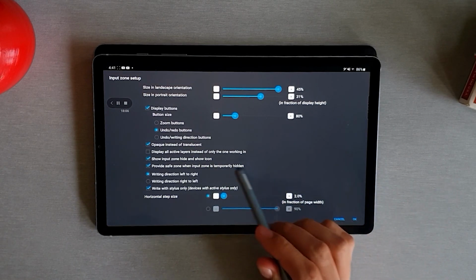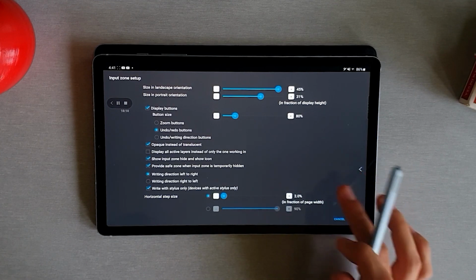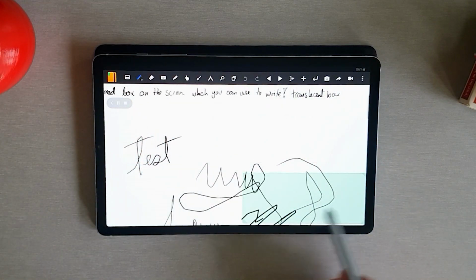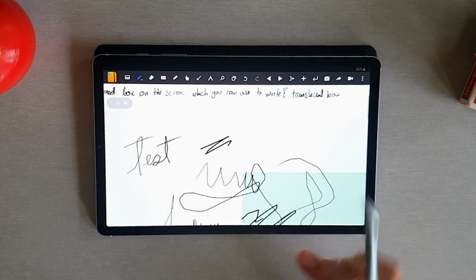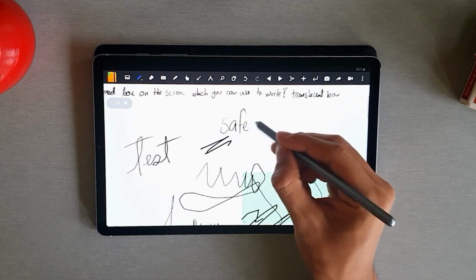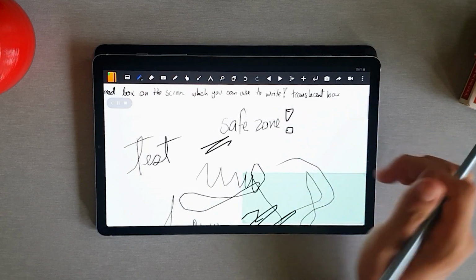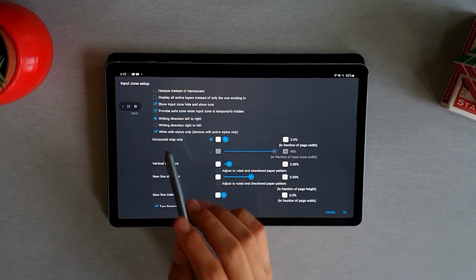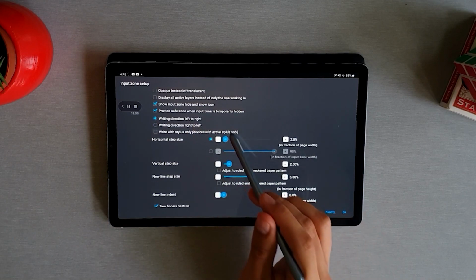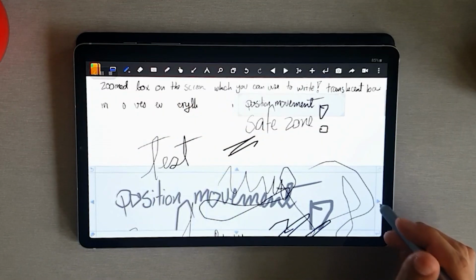Now, this is important because at the moment, this input method is primarily designed for passive stylus capacities. So when you hide this writing box, your finger is recognized as an input method. But according to the developers, the next update will improve the handling of an active stylus, like the S Pen, along with two new style options for the pencil toolbox, so we just have to wait for the update. You can customize the direction in which you're writing and if you're using an active stylus to write on the box. You can also customize the size of the step that the box takes when you tap the arrows.